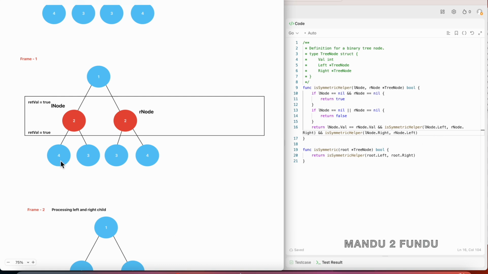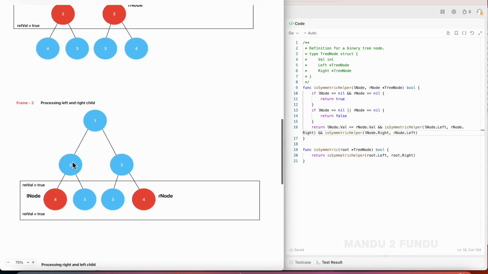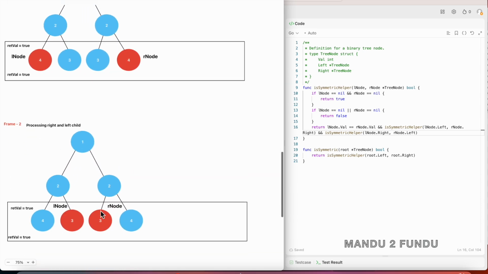In the first call, we pass the left subtree's left child and the right subtree's right child. Both are the same, so they will return true to frame 1. In another recursive call, the right child of the left subtree's root and the left child of the right subtree's root will be passed, and both are the same, so they will again return true.